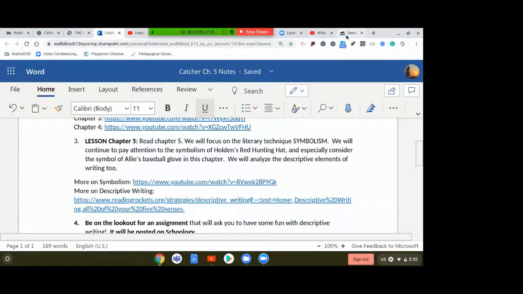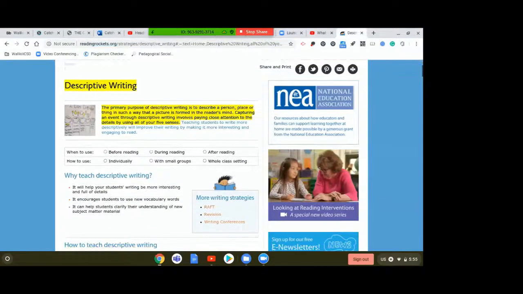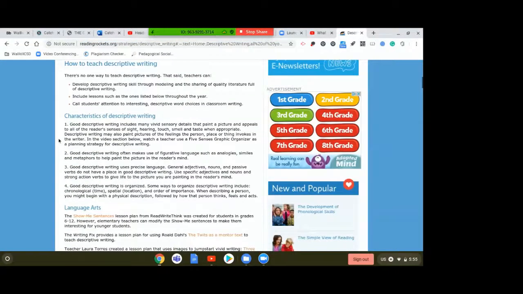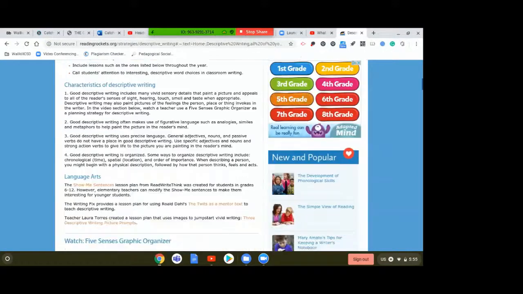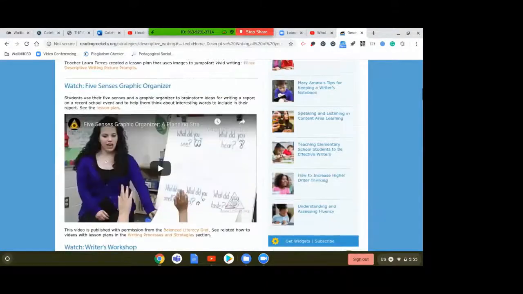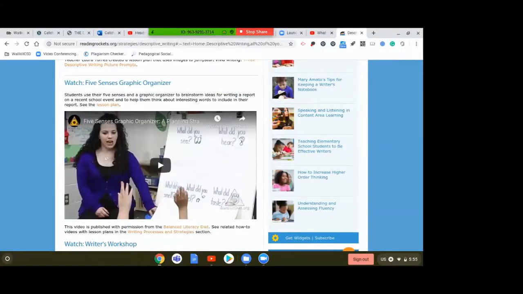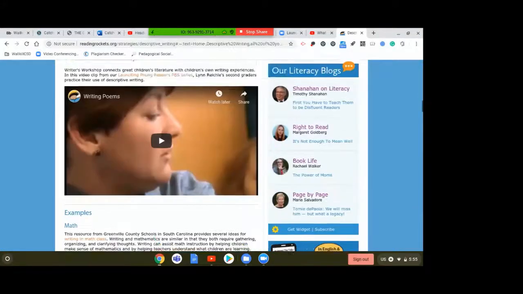If you go back to our notes, there's a little link that'll bring you to what is descriptive writing. And I would look through it. It talks about what characteristics of descriptive writing are. And we have our example there of Holden's brother Allie and his baseball mitt. And this just talks about things that you can do when you approach your own descriptive writing. So one is to think about imagery. We've already talked about imagery when we were thinking about Mr. Spencer's house and the descriptions using the 5 senses, right?